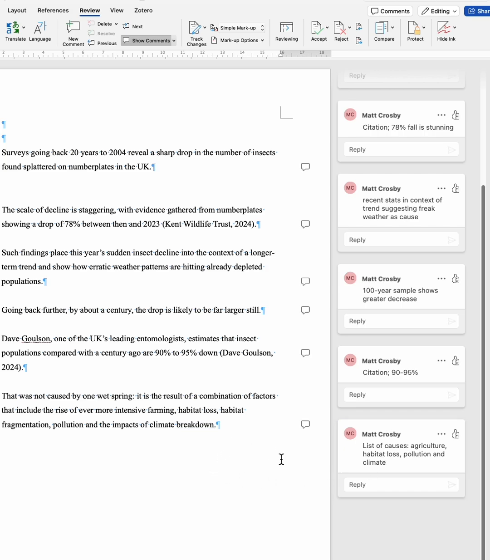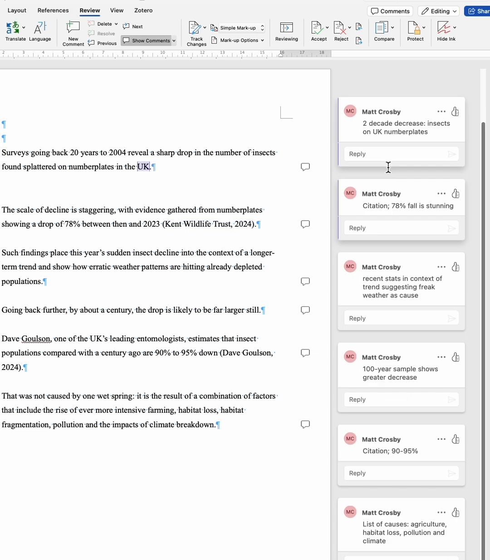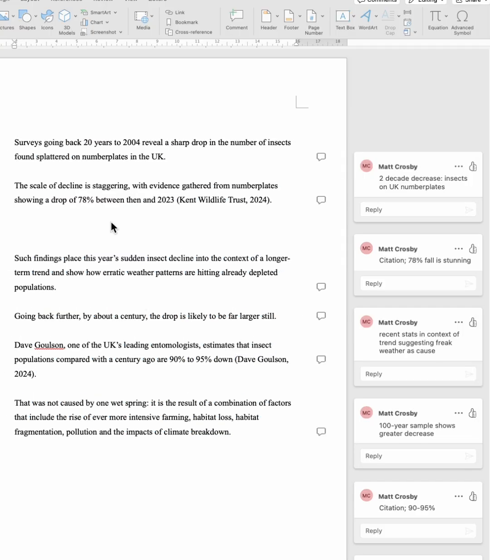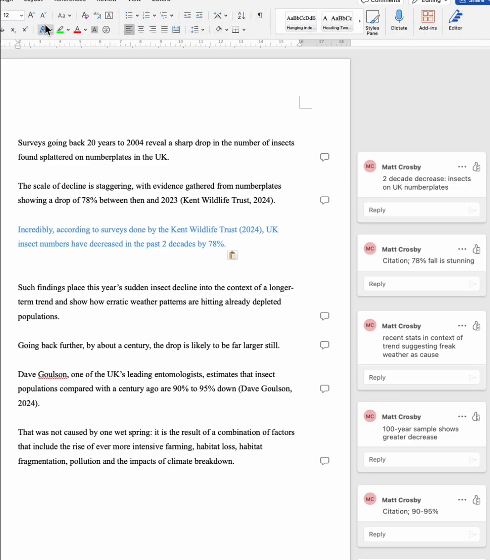So the next step in summarising, now that I've cut a lot of the detail, which is one of the strategies of summarising, is to work all of these notes into sentences. So let's move on to that. Let's take a look at the first two sentences, which I've reduced to one sentence. I've highlighted some of the words that I've made synonyms for. Staggering to incredibly. Incredibly means difficult to believe.